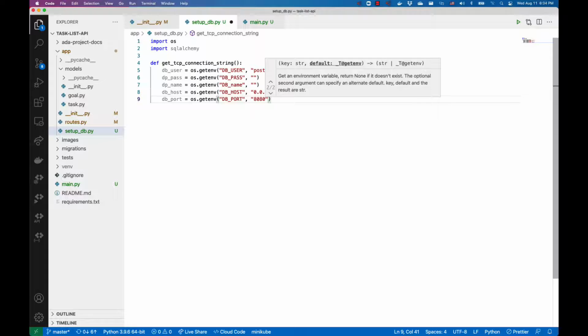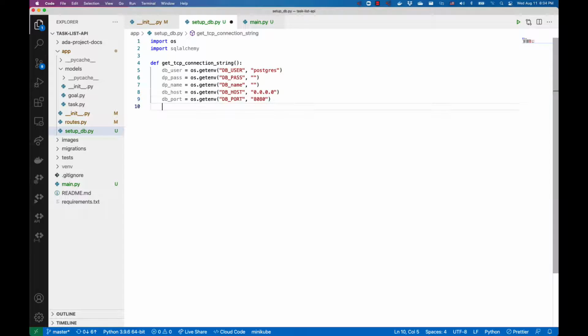Environment variables are always strings, so you can't set them to an integer by default, or at least you shouldn't. So I'm getting this from an environment variable. If it doesn't exist, or if it's none, it'll use this value. This way, if I'm missing the environment variables, it'll at least try something.